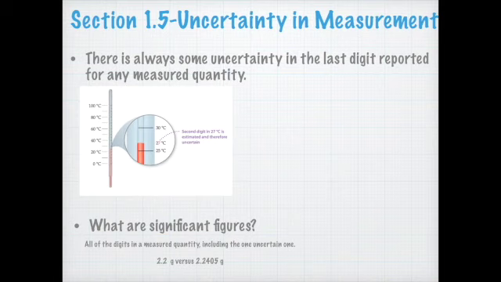And so a significant figure is simply all the digits in the measured quantity in addition to the uncertain one. So for example, 27 has 2 significant figures. If you compare 2.2 grams versus 2.405 grams, 2.2 is a less precise number because it only has 2 significant figures, meaning I'm certain of the 2, that it's 2 grams, but I'm estimating the second 2 in the tenths place, while for 2.405, I am certain of the 2, the 4, the 0, and it is only the 5 that I am estimating, so it is much more precise.